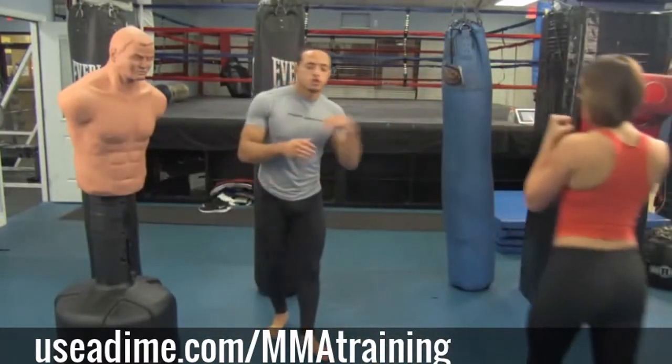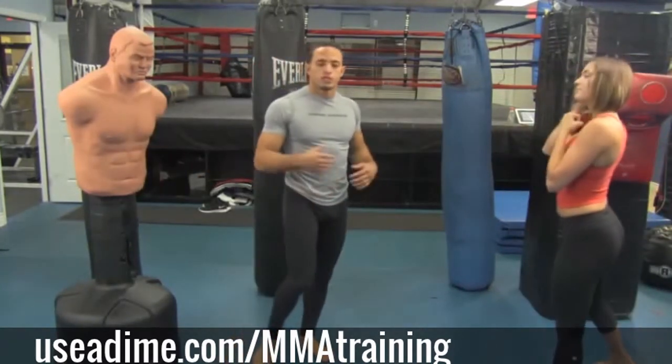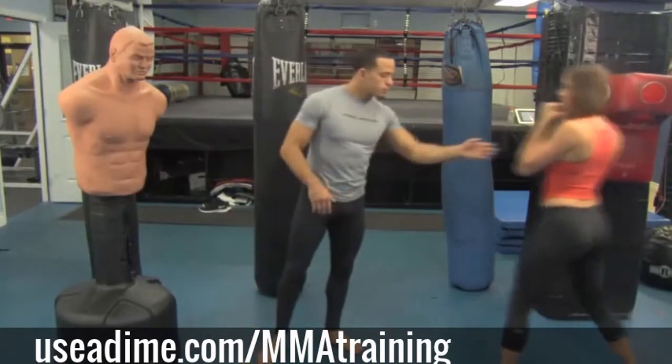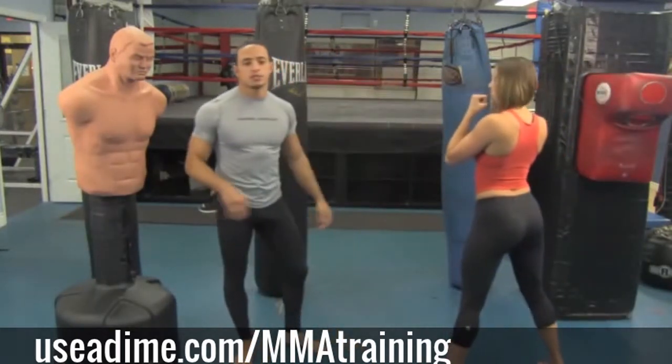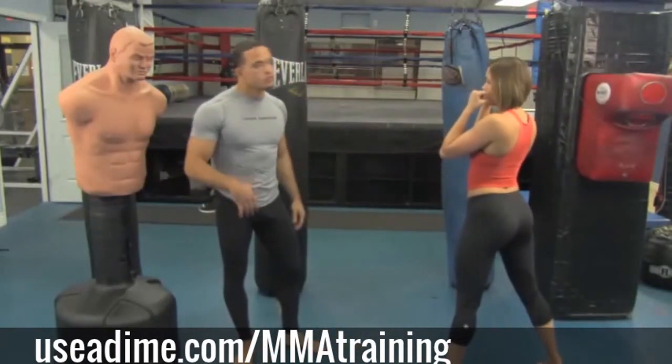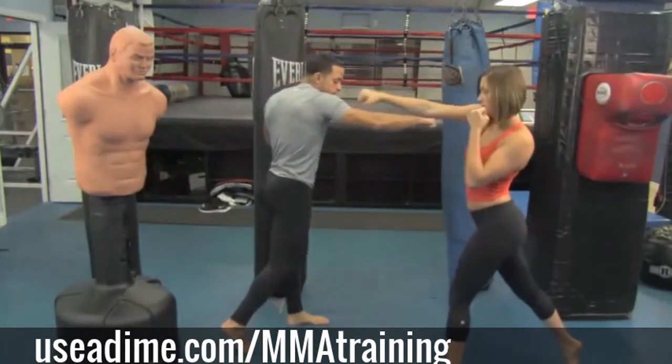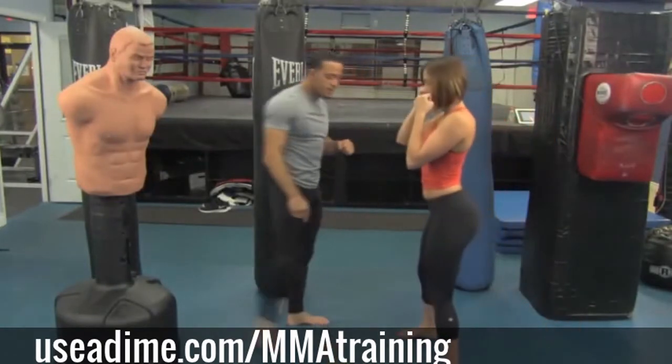So she's just going to jab, right knee, move. Jab, right knee, move. And she's doing that 25 times. Then after she finishes at 25, she's going to do her left knee. So for the left knee, this time she's going to start with a cross. So she's going to cross, step, and then left knee.